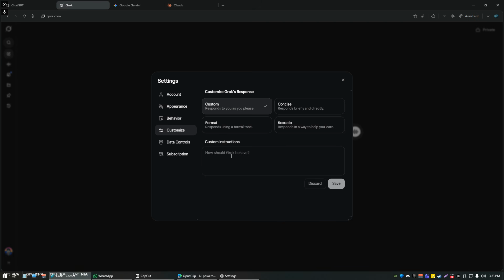So if you want your chat agent to act like a helpful assistant, you can do that. If you want it to act like a funny sidekick, you can tell it to do that too. And you can basically program Grok to be the kind of assistant personality that you want. Maybe always helpful, formal tone, concise, whatever. That's kind of a neat feature about Grok when you're interacting with it.